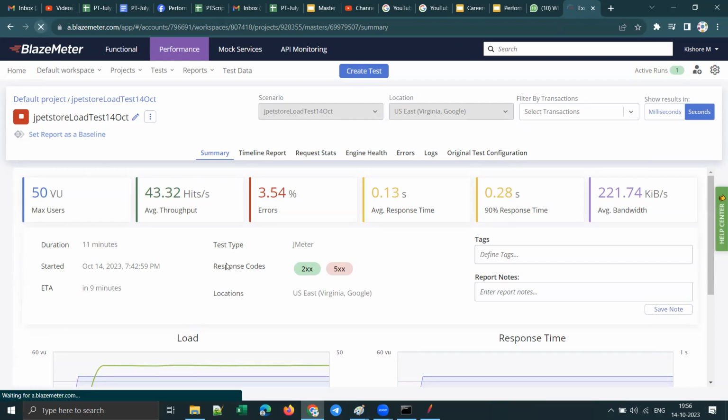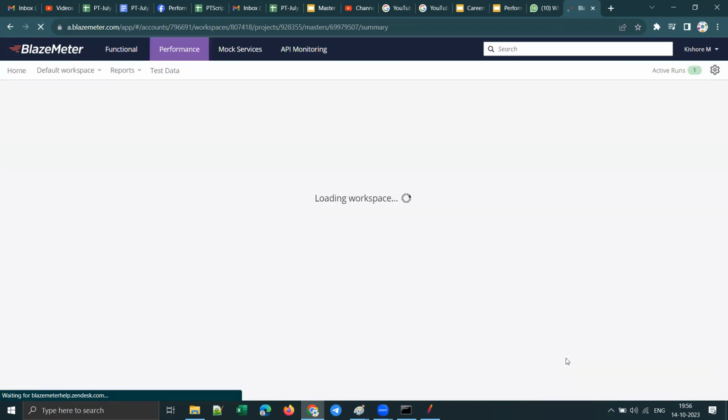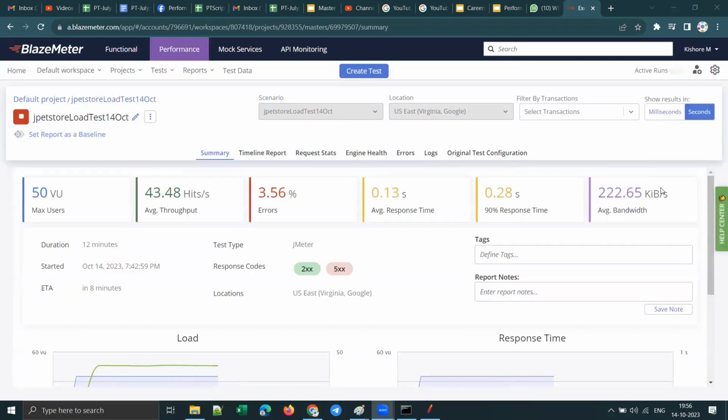It should have run only 10 minutes. Okay, let me pause the recording otherwise. Once the test is completed, I'll explain how to generate a report and what other things we can do with this. So to save some time, I will stop the test. Next, from 8 p.m., the LoadRunner batch will join. So let me stop the test.